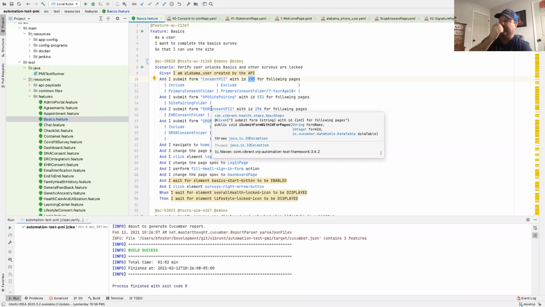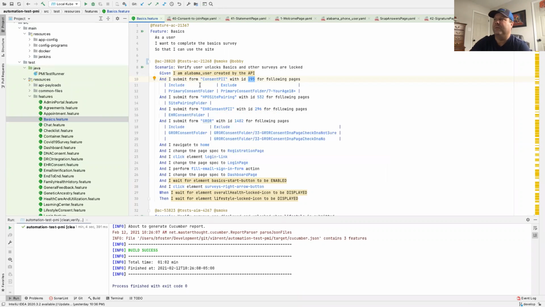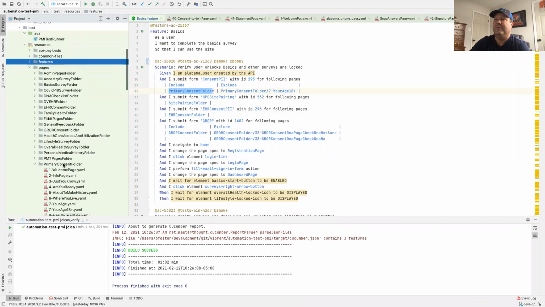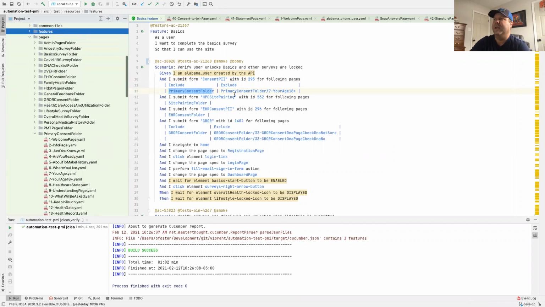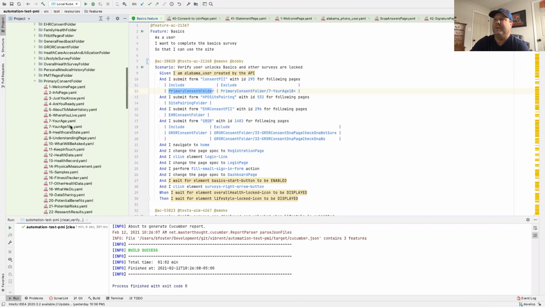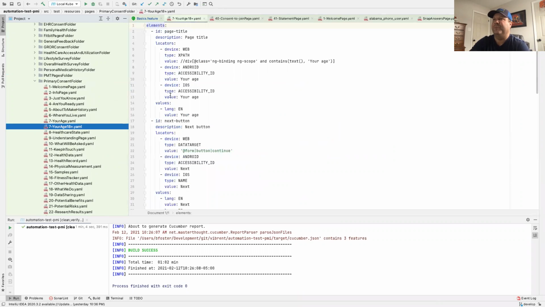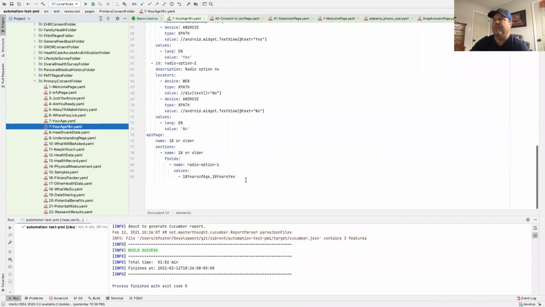And there's also the ability to, when you submit a form, say, I want to submit the primary consent form. I want to include every page in the primary consent folder, except for your age 18. So that page wouldn't show up with this API page, but everything else would.